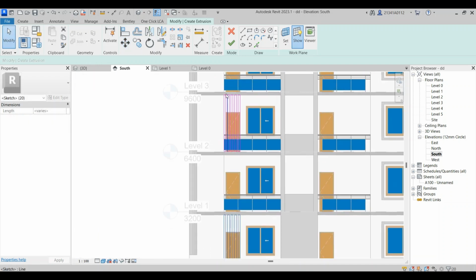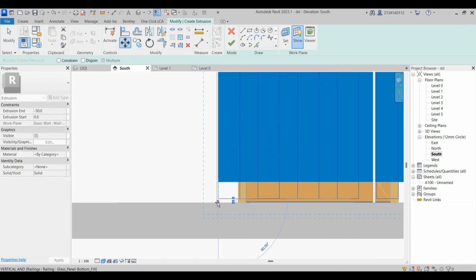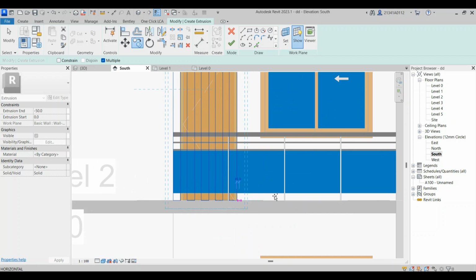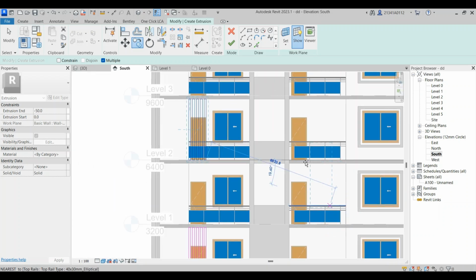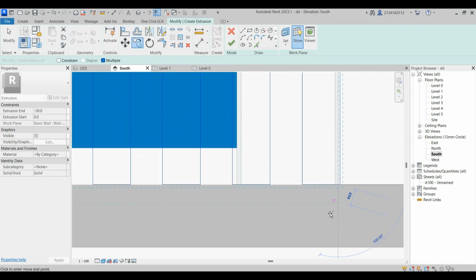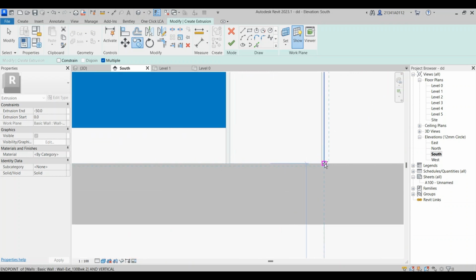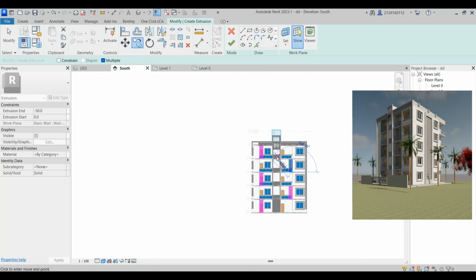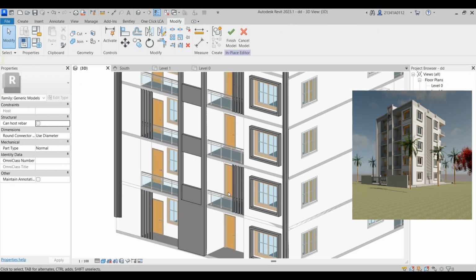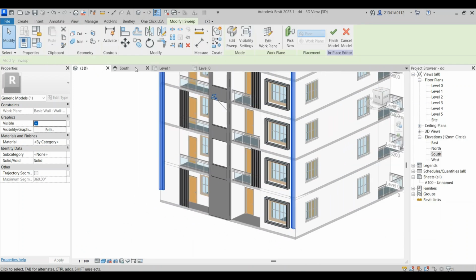After pasting, adjust the extrusions. Sweep is missing there.